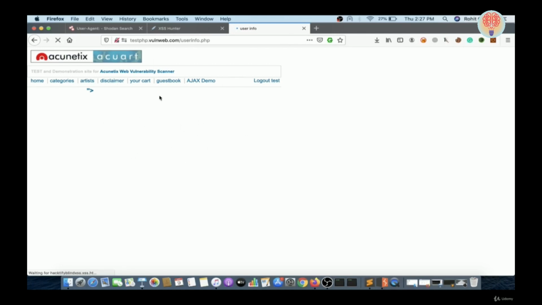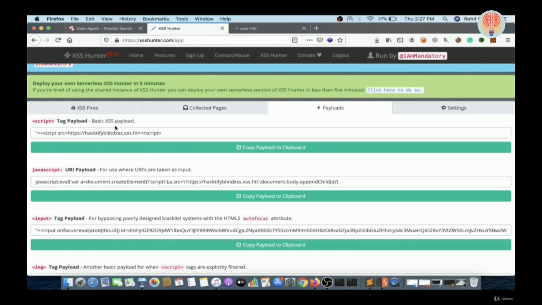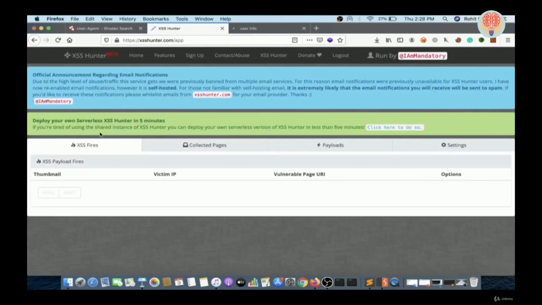After hitting the update button, as you can see, the website is loading. Now I will go to the first tab, that is XSS fires, to check if my XSS payload has been fired by any application. Basically it means, has it been executed or not.